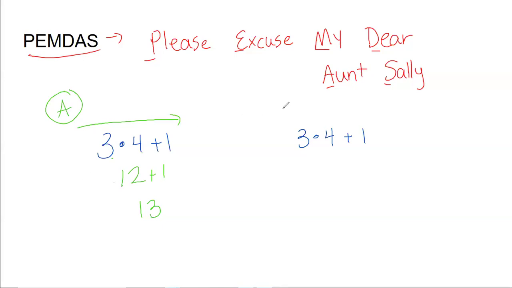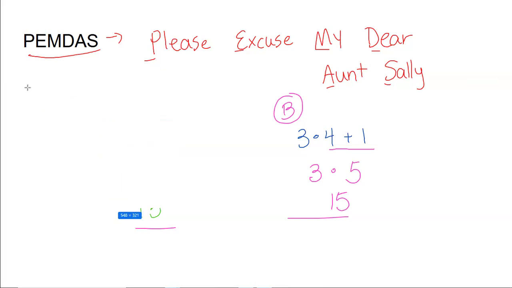And let's call this B. Well, you might think, hey, adding's easier than multiplying. Maybe we add first. 4 plus 1 is 5, and then times 3, which is 15. So see, same expression, different answers. That's bad, right? Math, we usually shouldn't get two different answers. If everybody did it just the way that felt right to them, we could get a bunch of different answers, and that's not good. We want a standardized way to do this. And so that's where PEMDAS, which is kind of a shortcut to say order of operations, comes in.